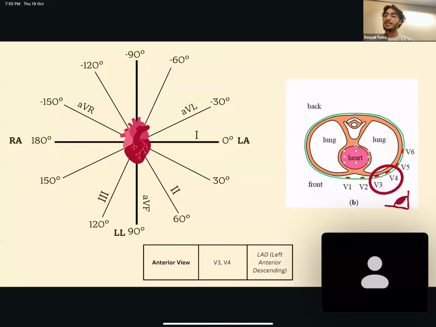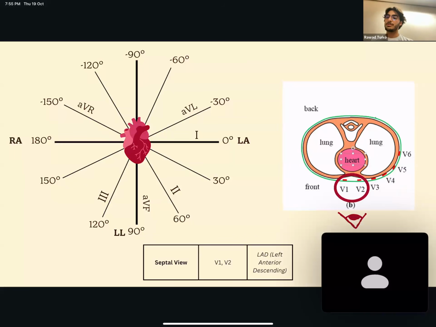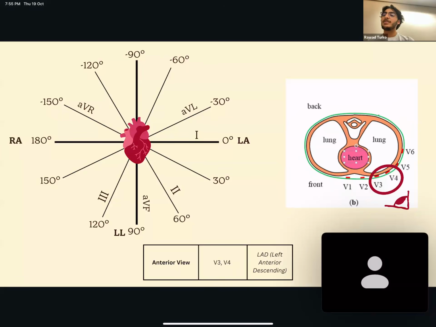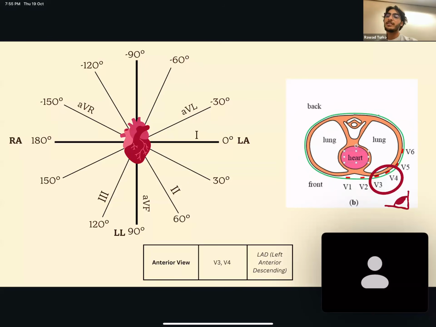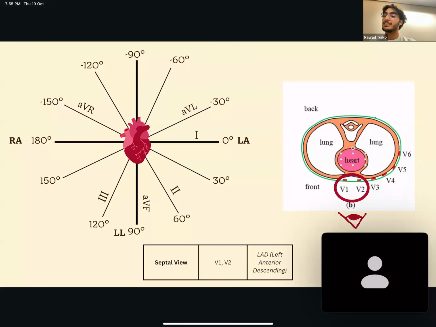Okay, and finally, septal view, septum, V1 and V2, fairly simple. And again, I really want to reiterate one last time: this is not an insanely high-yield concept. Maybe the inferior view, but as I mentioned, anything with precordial leads you likely won't take in detail. But it's good to know. Don't take what I say word for word. Still study it, still make sure you understand it.